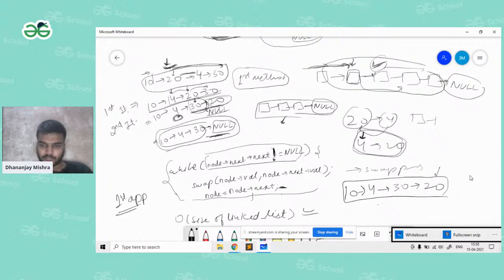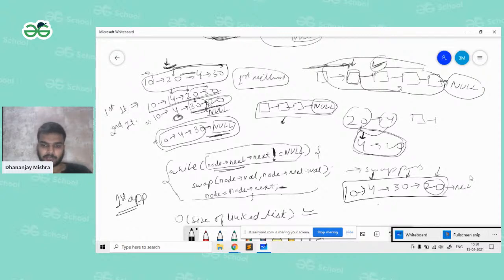So I want to delete this node, and I want to reach the node before it from the start, if I'm starting my iterations from here. So this condition means node's next. If I'm pointing here, that means node's next is 20 and again next, the next of this node, is null. So by this condition, I can check that yeah, I'm currently pointing at the second last node and I don't have to iterate further, right?